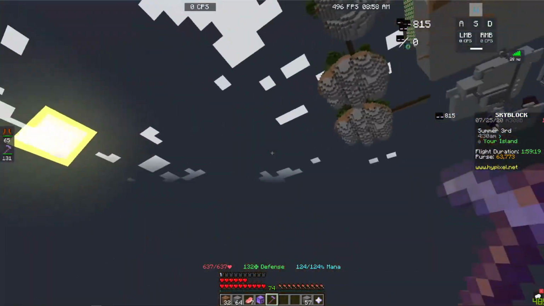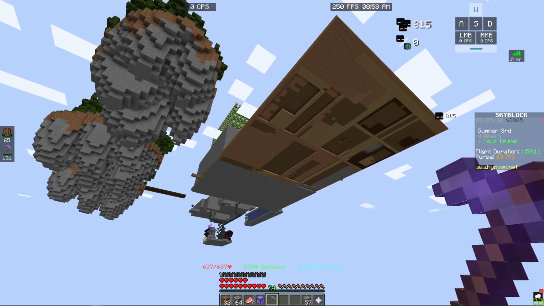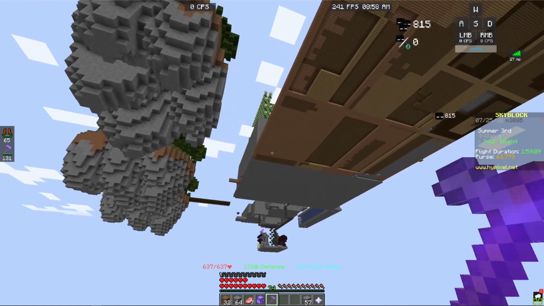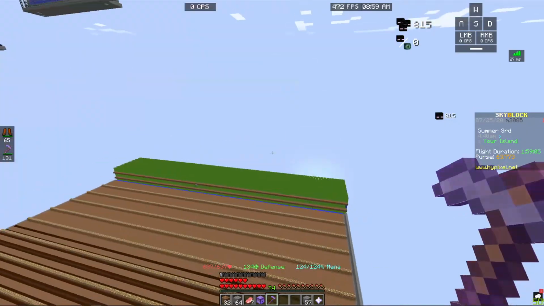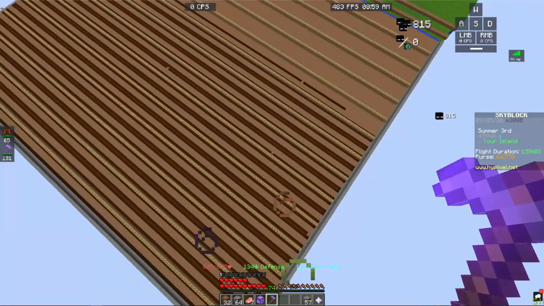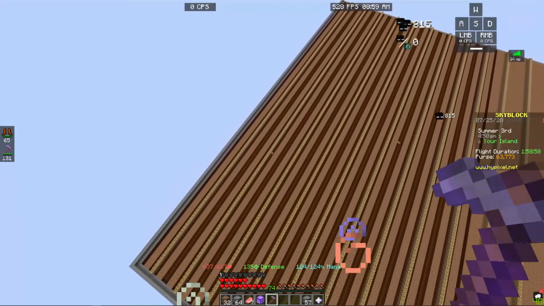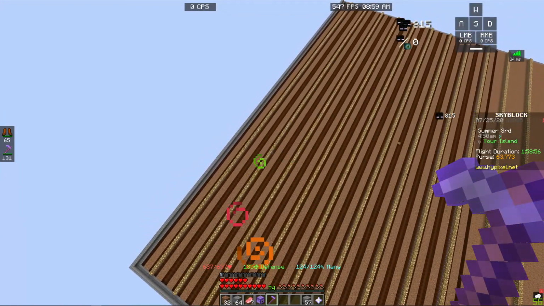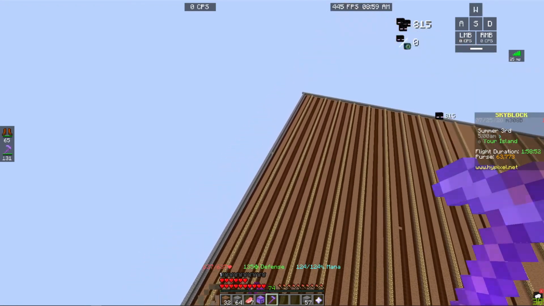A normal island size world, I guess you can't really upgrade it, is 10 chunks by 10 chunks, which means it's 160 by 160 blocks. One side of the world to the other is 160 blocks, and then that way to that way, also 160 blocks. So it's a perfect square. So you're going to need about 22,560 dirt blocks if you want to make it to the biggest scale possible.